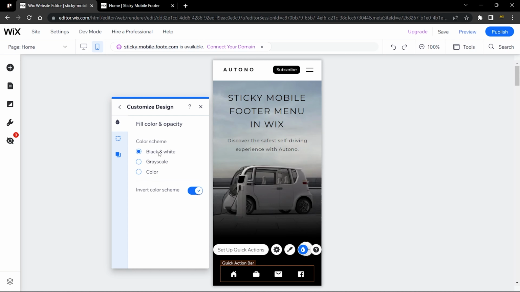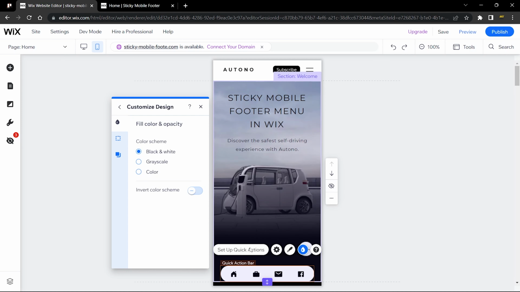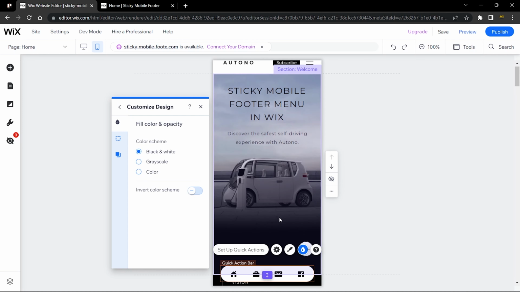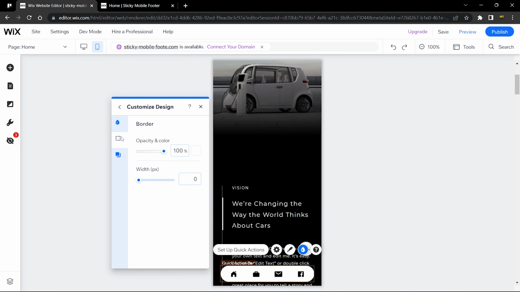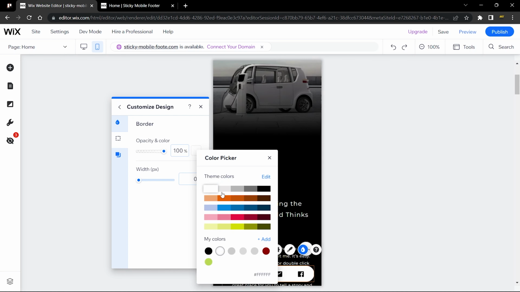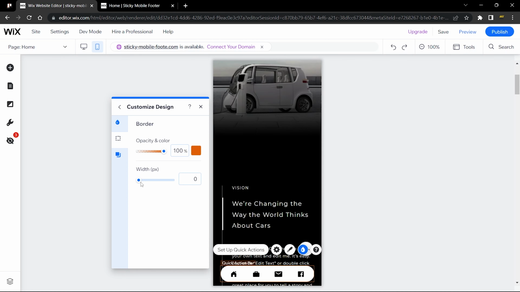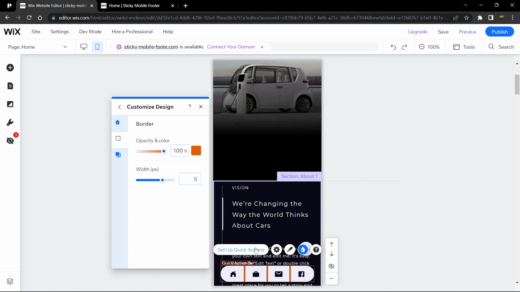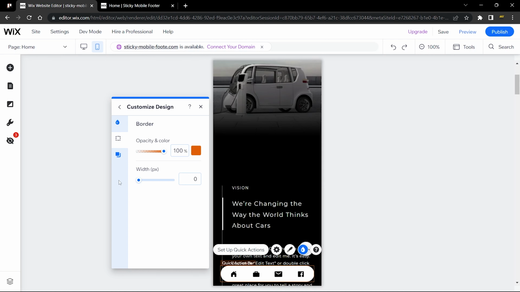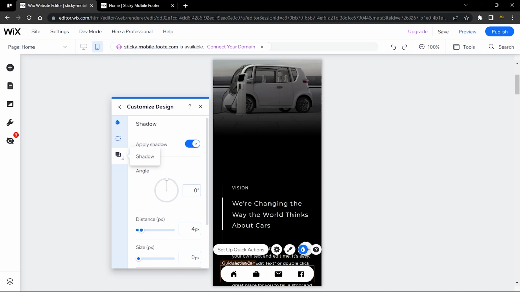So if you already have a black background, black and white, that means you want the background to be black and you want the icons to be white. So you can also do that if you want. So I'm going to leave it this way because this kind of looks much pleasing to the eye. And then you can add borders to the icons if you want to add borders. So for me, I don't really want to have that. You can see it separates, you know, the icons from each other, and that may not be necessary for now. You can also add a shadow and so on.